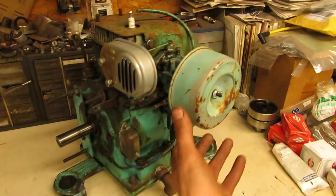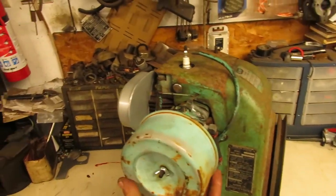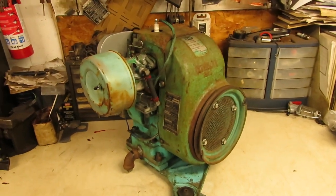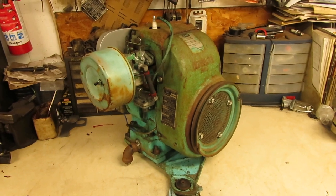So we have a nice solid engine now. Everything ran well. There was a little bit of smoke upon startup, but it all burnt off of there. And there's no knocks or noise or anything like that out of it. So it's a good solid Kohler 8-horse.